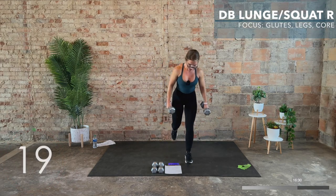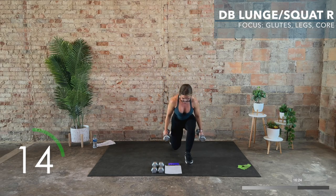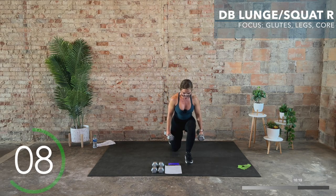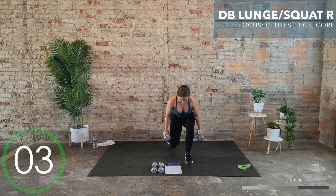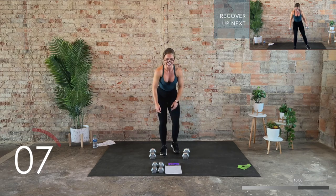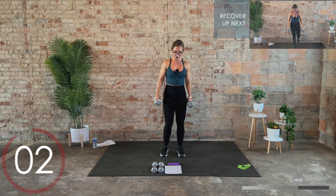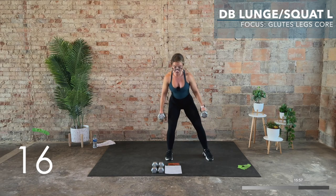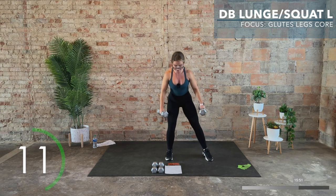Here we go. Right foot grounds, left foot moves. Last three, two, and one. Recover, other side is next. Ground through the left foot. Step it back, left foot drives you up.